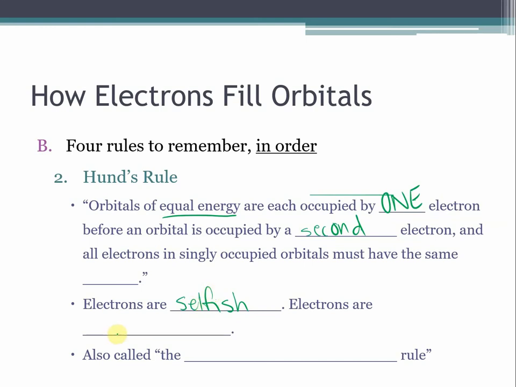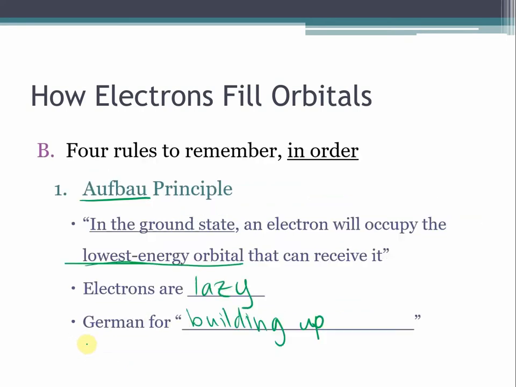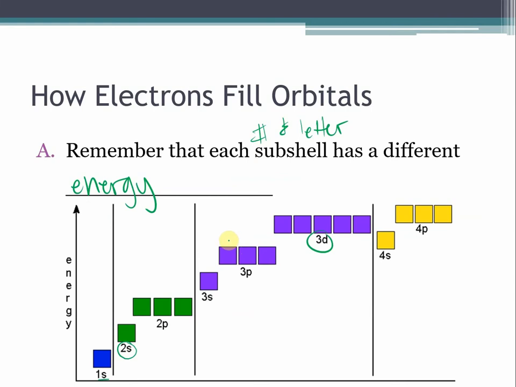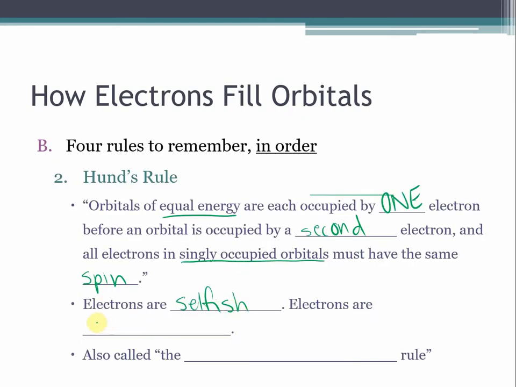The second part is that all electrons in singly occupied orbitals must have the same spin. We'll talk about what spin means in a second. For right now, it's just how they behave. So if they're not sharing, if they're all in different orbitals, so say we had an electron in this box, and in this box, and in this box, these are your different orbitals. All of these electrons would be behaving the exact same way. They would all have the same spin because they're in different orbitals. So put another way, electrons are followers. They're just going to follow what the electron before them did.